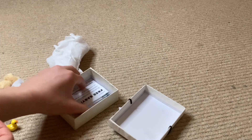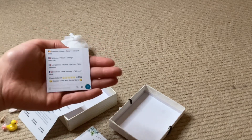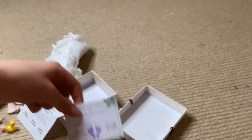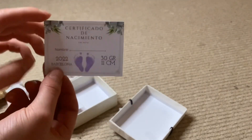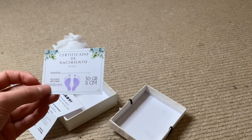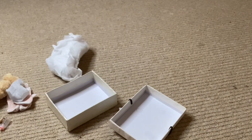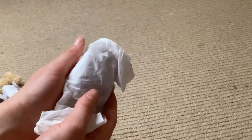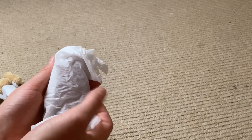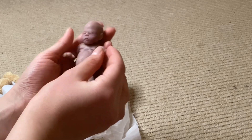She comes with a little cute diaper — it just works with velcro, super cute. Then there's all this birth certificate stuff. There's a little certificate — I think it's in Spanish, not quite sure — but it's so cute and I love it. I think it's something from her website. She came wrapped in tissue paper. Three, two, one — oh my gosh, that's so cute!